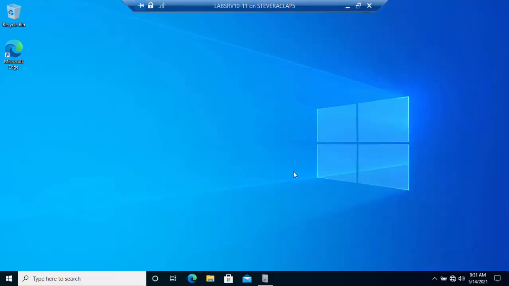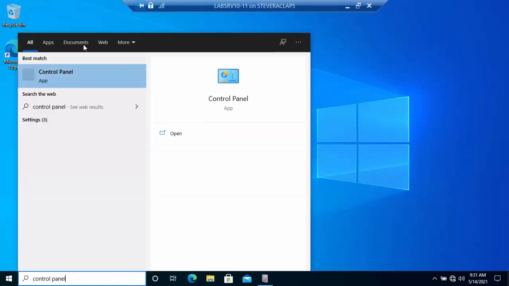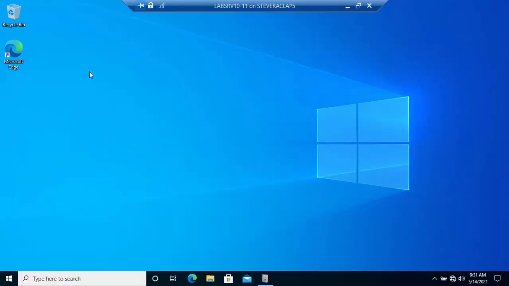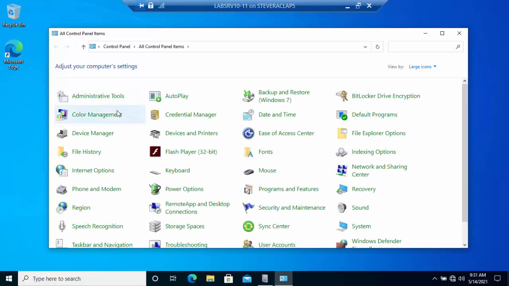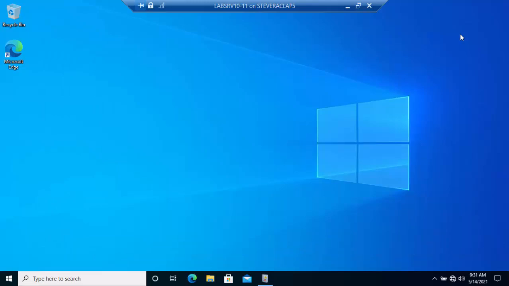And then if we look in the control panel, we're going to see that BitLocker is, in fact, turned on, right? And we see that it's managed by the system administrator. So BitLocker is turned on, completely managed by the system administrator, no user prompts at all, right?